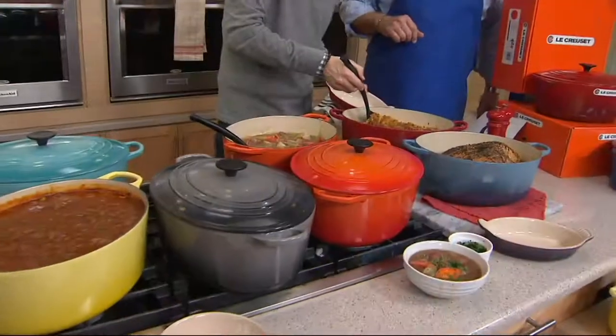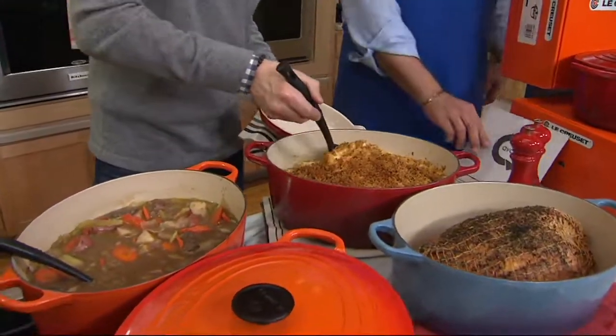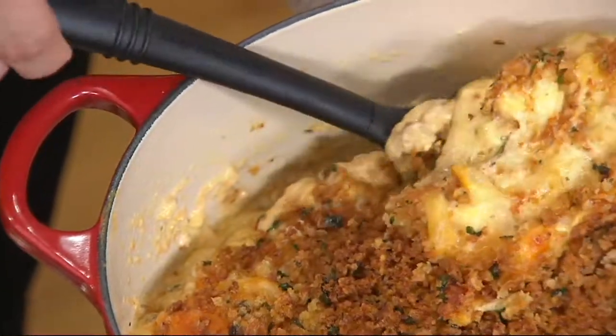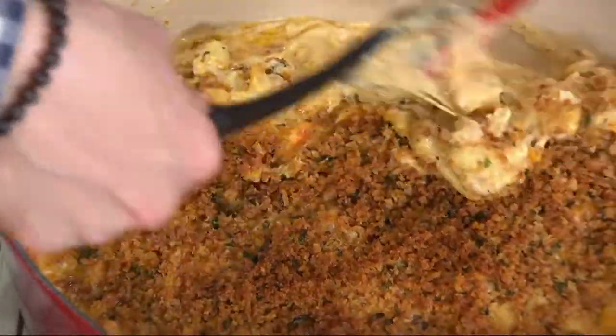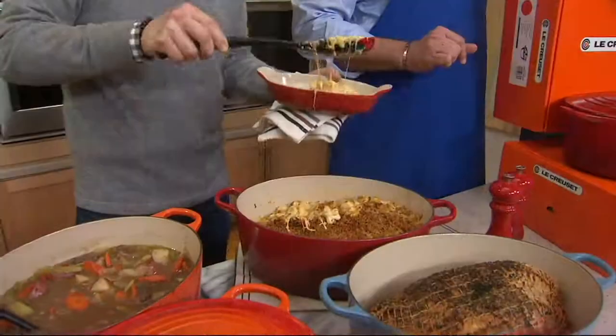Chef, is that what I hope it is? That is, David. So these vessels are oven safe. You can see all this beautiful mac and cheese. We're talking about Easter, comfort food. You're bringing people over. This will keep the heat. So don't think that you need to finish this right away because this is going to stay warm. And look at how that cheese. That's easily 7 quarts. We didn't fill it to the top. That's easily 7 quarts of macaroni and cheese.